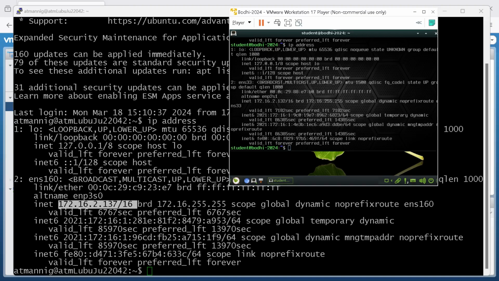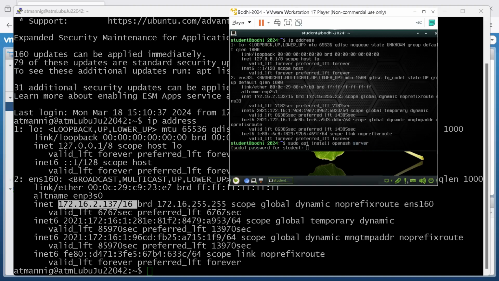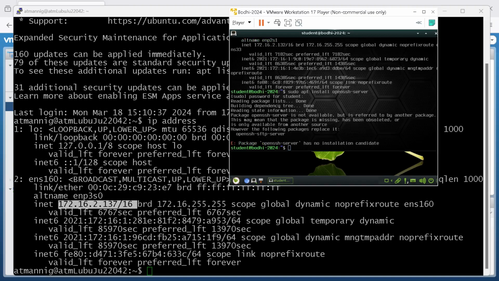Let's see if I can do that install. This is one of the first things I do when I'm installing a system. Sudo, let's see, I think Bodhi is apt based. Let's see, apt install openssh-server. Let's see if I get a recognition of apt. Since I did sudo, he wants my password. And it says, maybe I want to open SSH SFTP server. I don't think I want that.